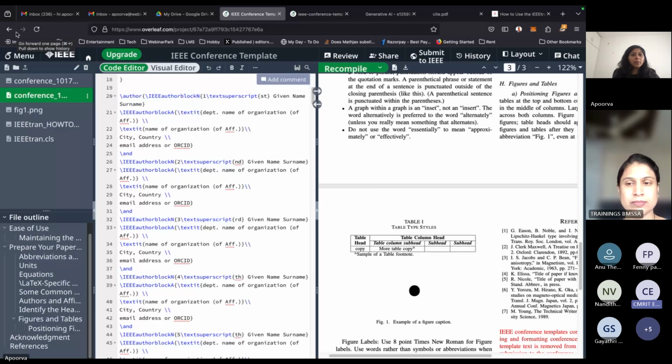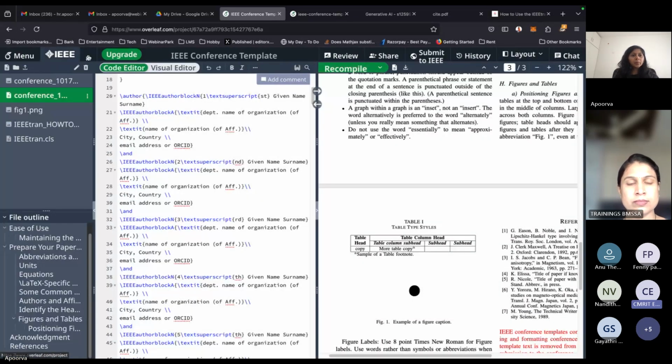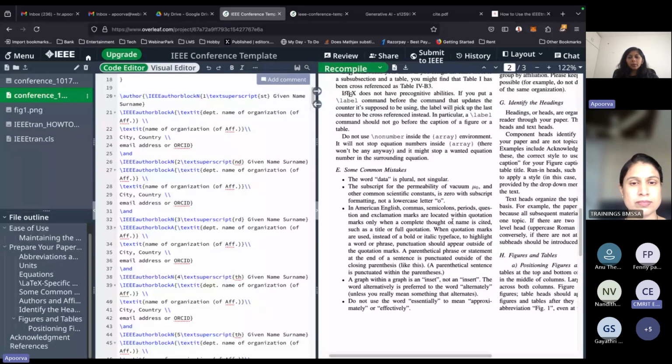I just opened that .tex file, started creating those sections, and just put in the content. But when I compile it, I'm using Overleaf, and that indentation I was not able to remove even with the \noindent.